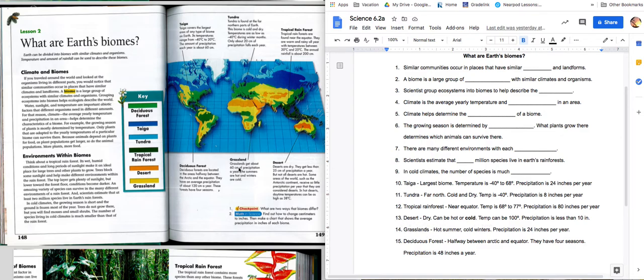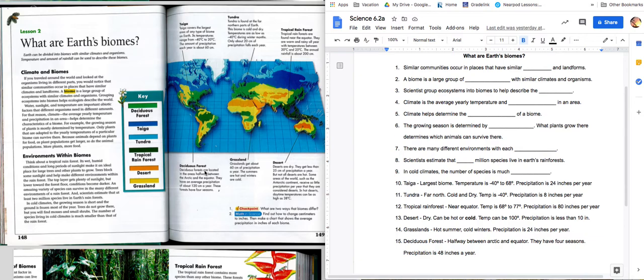Grassland gets about 60 centimeters of precipitation a year. The summers are hot, the winters are cold. And so as I'm looking at grasslands here, guys, this yellow you can see more out west in the United States: Nebraska, Wyoming, Colorado, North and South Dakotas. Those would be our grassland areas. And the last one is deciduous forest. That would be Wisconsin. Wisconsin, as you can see, has a tad of grasslands in it.